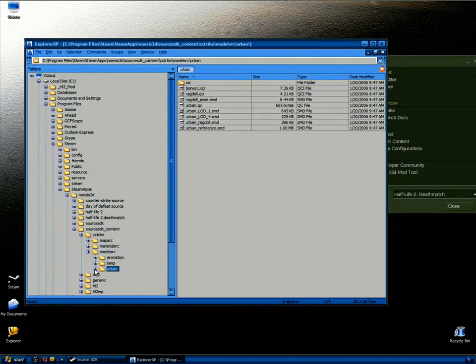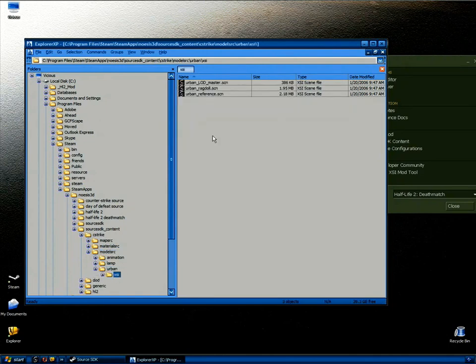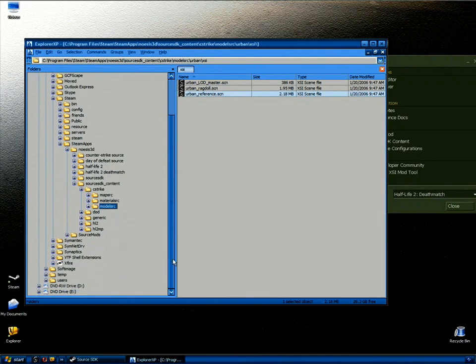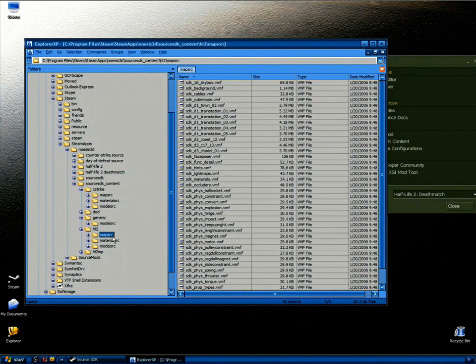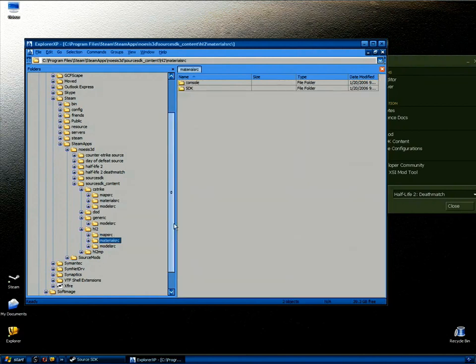Within XSI, we have a scene we can check out with the different characters. Urban reference, we'll discuss a bit more later. And then other folders for specific games, like Day of Defeat, etc., as well as a generic folder for shared files. In the Half-Life 2 folder, or HL2, you'll find animations, maps, materials, and models from Half-Life 2.